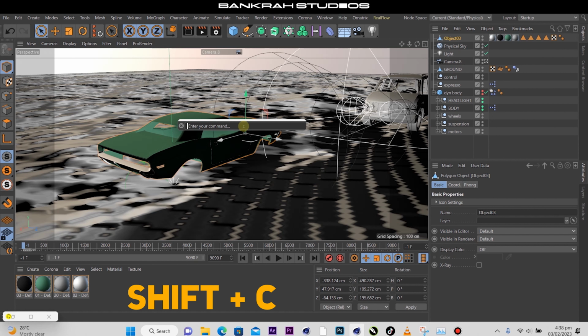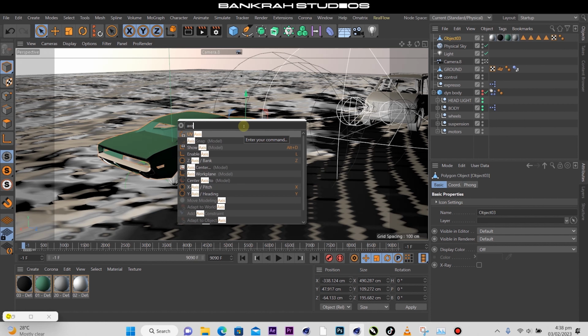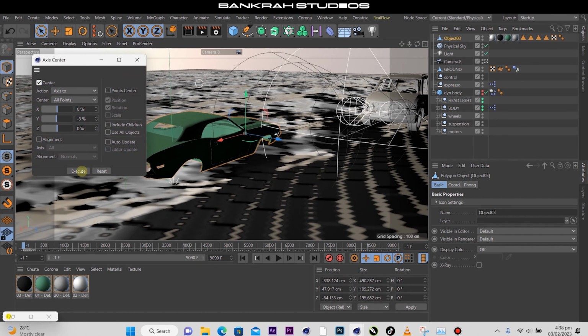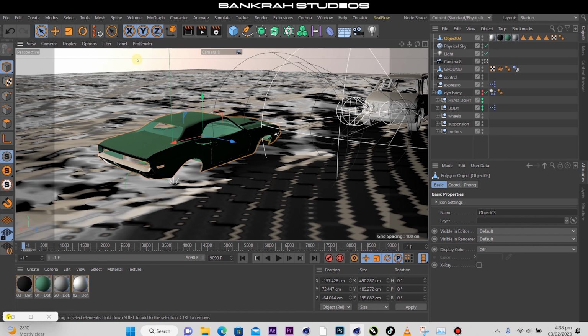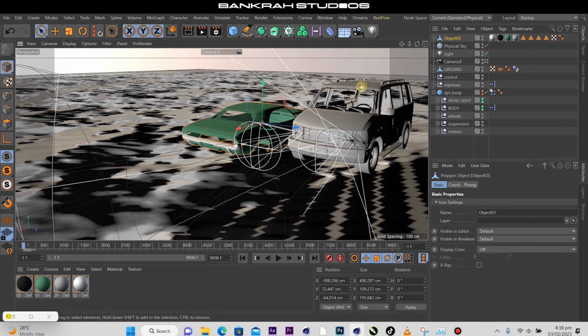So we can type axis center. Okay. Now just go ahead and click on execute. So we have it centered, and then close it, and then move the car to where this car body is.